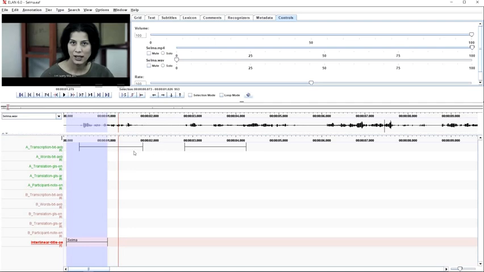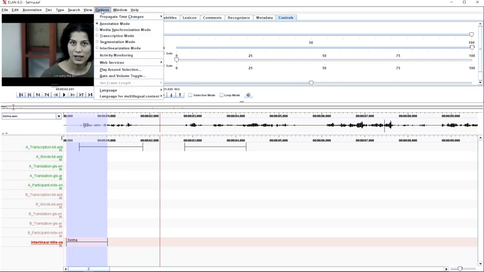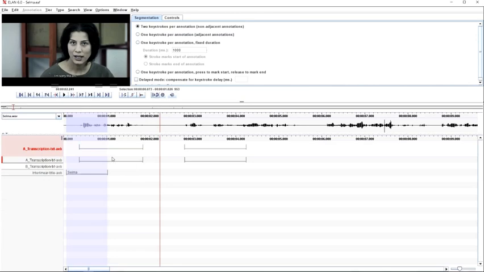So now if we want to check whether the annotation units that we have created while the media file was playing are correct, we go back to segmentation mode. By clicking on the beginning of an annotation unit and marking it as you see here in blue, and then pressing this button above, or Shift and Space, you can play only the segment selected. This way you can see how well your segment aligns with the utterance.